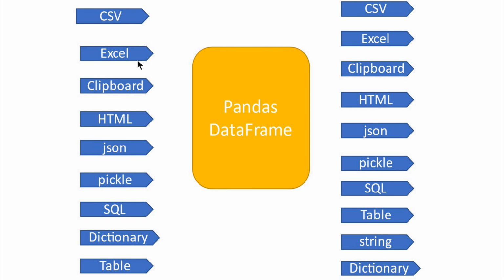It is not necessary that if you read from Excel we can't transfer it to SQL. We can read from Excel, then create the data frame and again export it to HTML, JSON, CSV or any other format we want. These are more or less standard formats. A few more are also there and Pandas DataFrame supports them also.